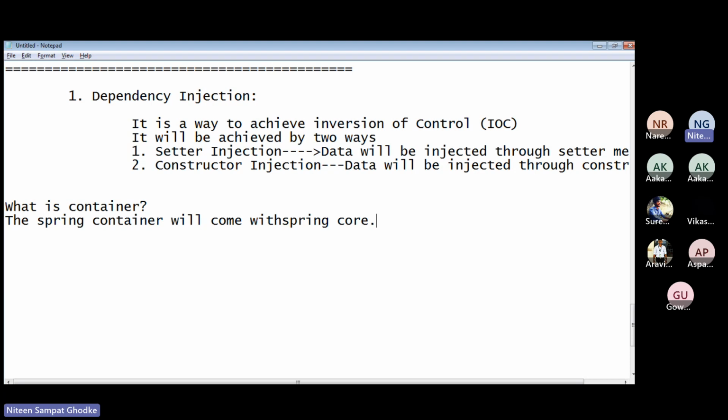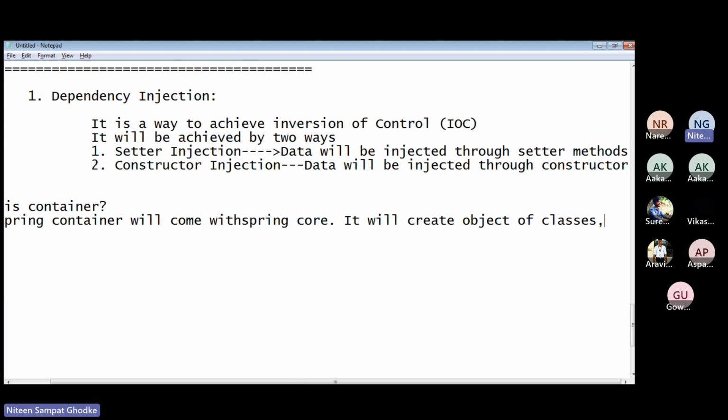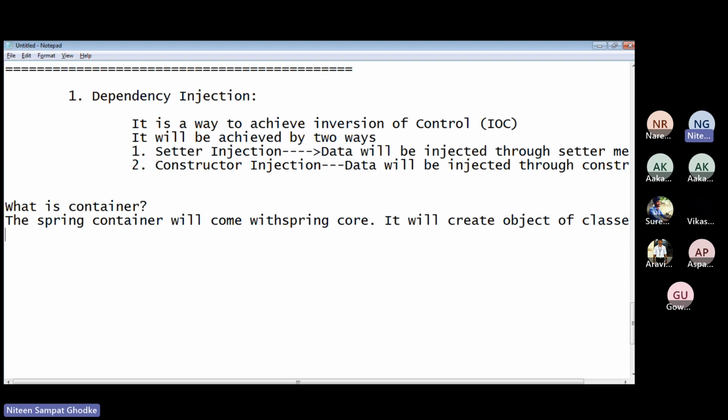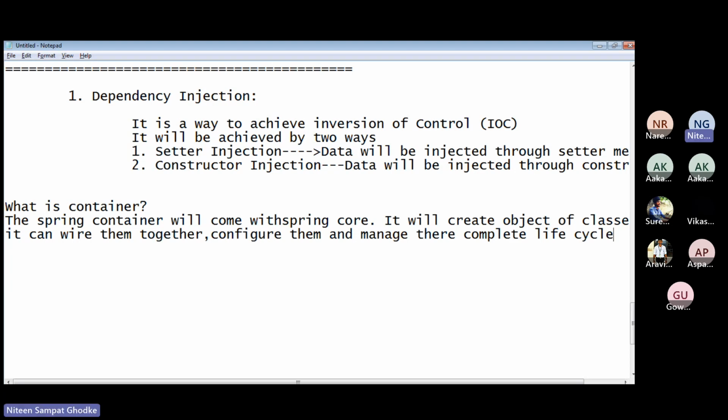What it is doing is, it will create objects of classes, then it can wire them together, then configure them, and manage their complete life cycle.